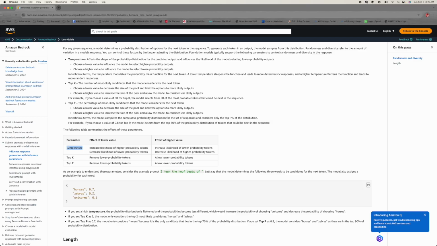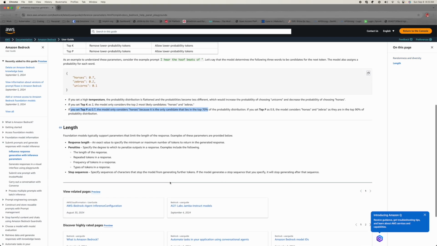So who is the best guitar player in the world? That would be Eddie Van Halen. If I set it to 1 and say who's the best guitar player in the world, then it's going to say Eddie Van Halen one time. It may say David Gilmour another time. So you kind of get it, right? And the top K defines the cutoff where it no longer selects the words, right?